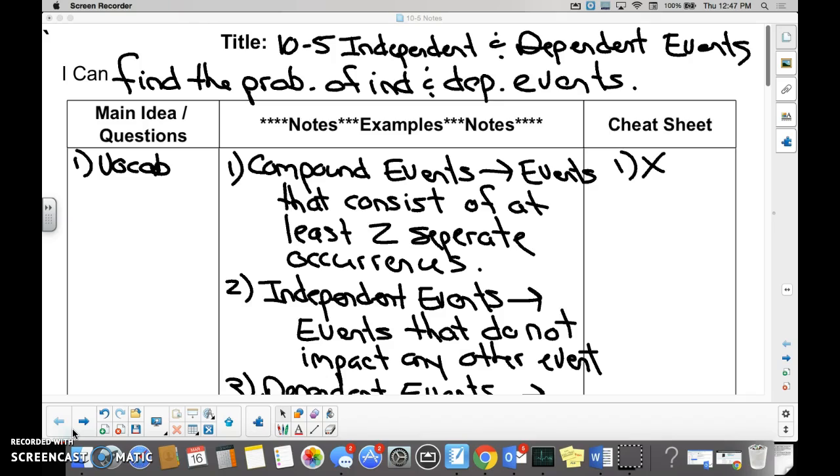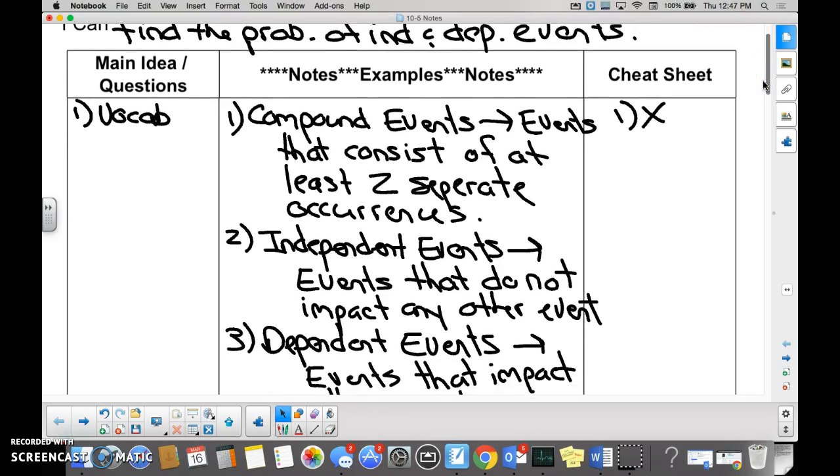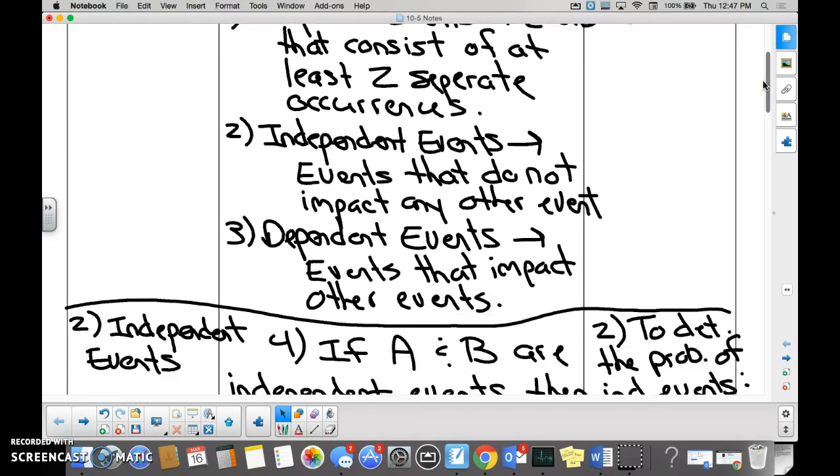So for independent events, think of Ainsley and Paxton flipping coins. One was flipping a coin in one spot, one was flipping a coin in the other spot. They really did not impact each other. For dependent events, think of me putting those markers in the bucket. I drew one out, and I kept it out, and then I drew another one out. Did my second draw depend on what happened with my first draw? Yes. If I drew one out and didn't put it back, I definitely had a dependent event there. So those are your vocab words.